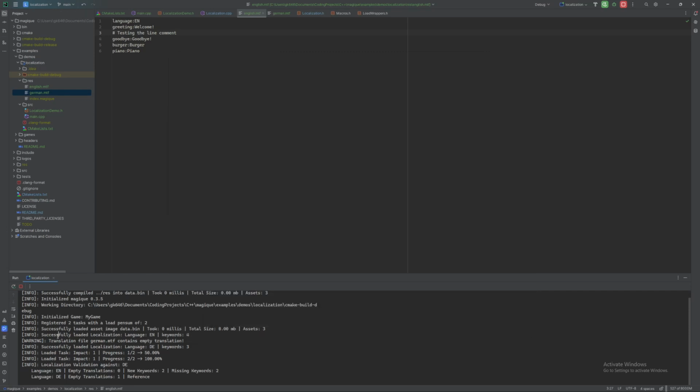Okay, and then here as well, right? Successfully loaded localization. Language en, keywords 4. Then the German contains an empty.